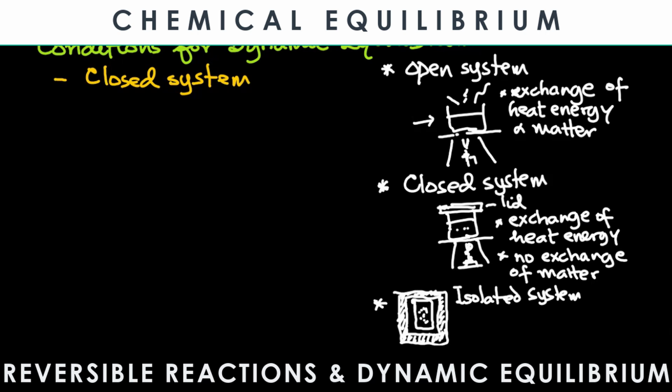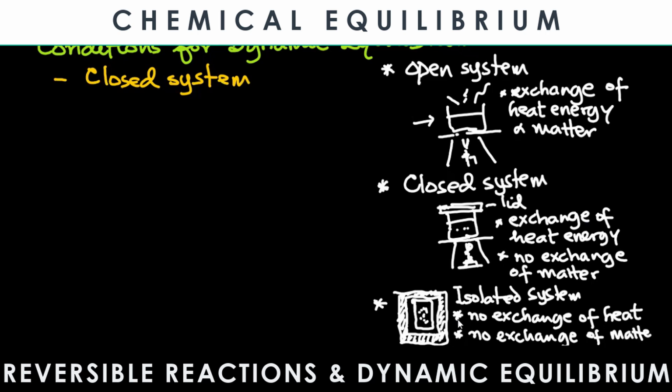So if heat energy cannot be exchanged, it doesn't matter that will be transferred. No. So in an isolated system, there's no what? There's no exchange of heat, and there's no exchange of matter. Are we together? So these are the three types of what system. An example of an isolated system is your vacuum what? Flask. The flask you use to store your hot water or your cold water, as the case may be.